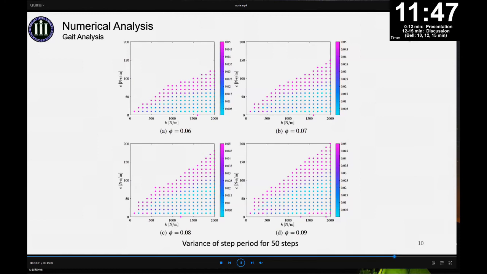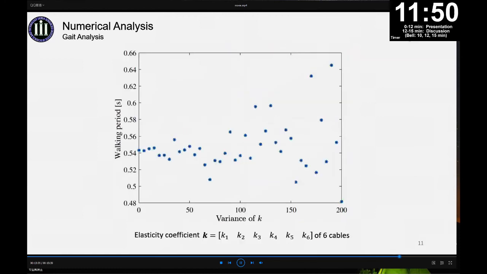Based on the above conclusion that the Tensegrity robot can better achieve the limit cycle gait, we wonder if the elastic elements of the robot are not unified, will the robot show chaotic gait or not? We set the 6 cables with the same elasticity coefficient K, where every elasticity coefficient of the cables is equal to 1000, so that their variance is equal to 0. Then we gradually increase the variance of the elasticity coefficients of the 6 cables from 0 to 200, and record the data from step 30 to step 60.